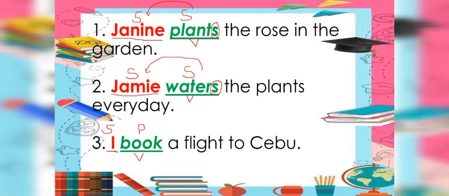As I've said a while ago, there is an exception, and the singular noun I is the exception to the rule, because with the singular noun I we always use a plural form of the verb. Don't use the singular form of the verb because it is wrong. Is that clear, class? Very good.